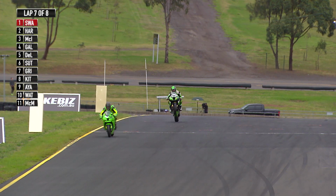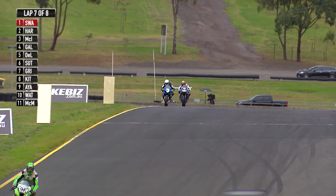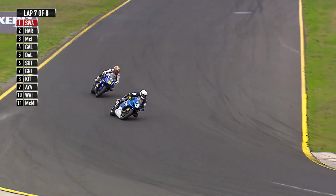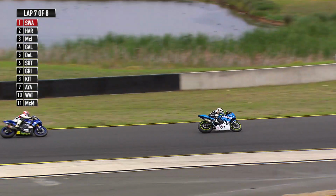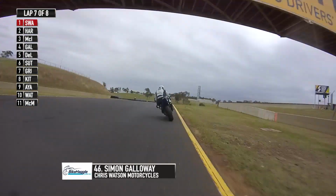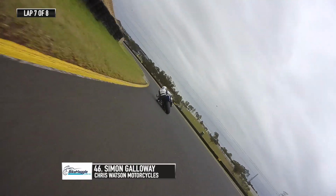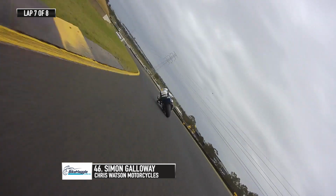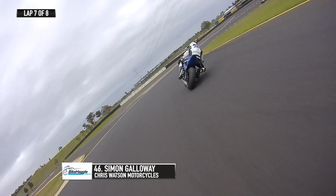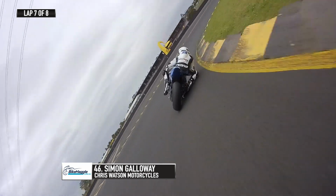Yeah, he looks to be in fair control. Look at Matt Harding with the front wheel in the air. That's going to slow him down, but look at Galloway now, right onto the case of Brendan McIntyre. McIntyre, I think, is trying to survive on probably inferior tyres. As you mentioned earlier, I think you'll find that maybe he's done a little bit too much in races 1 and 2. He's got a couple more laps to be able to hold off the challenge of Simon Galloway.